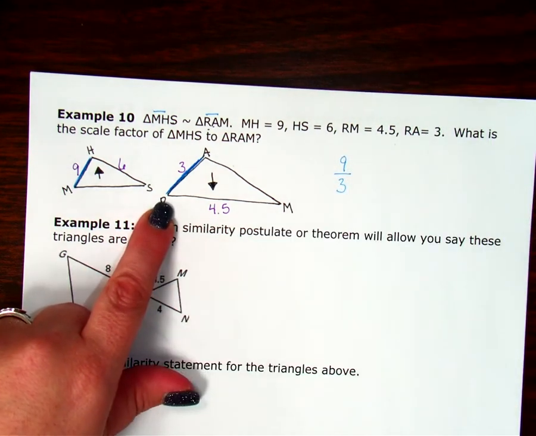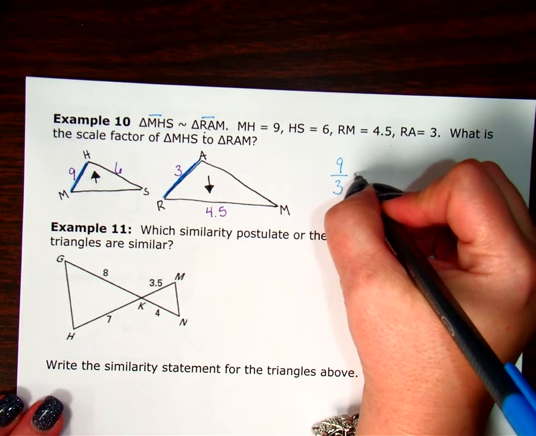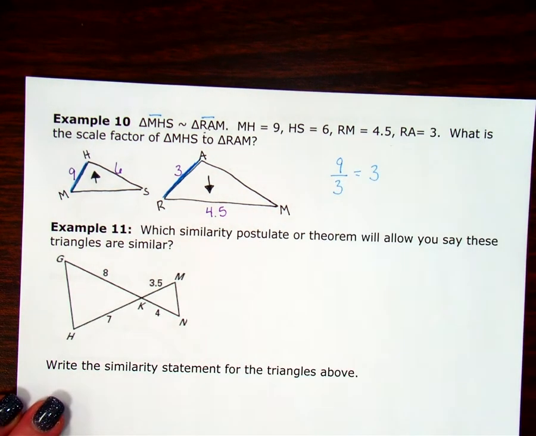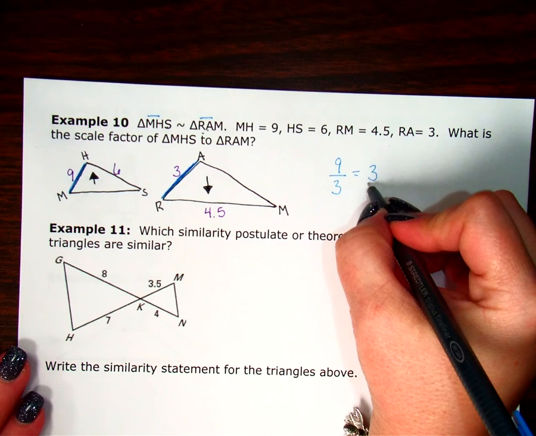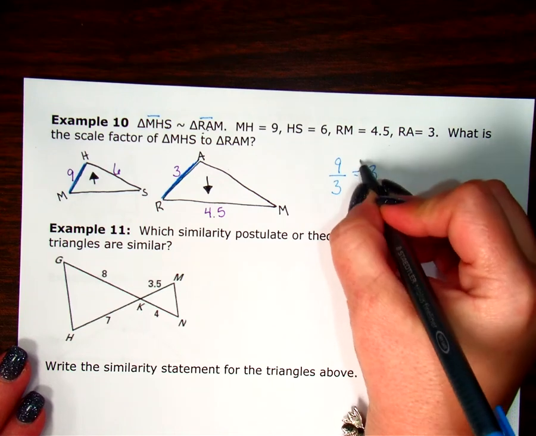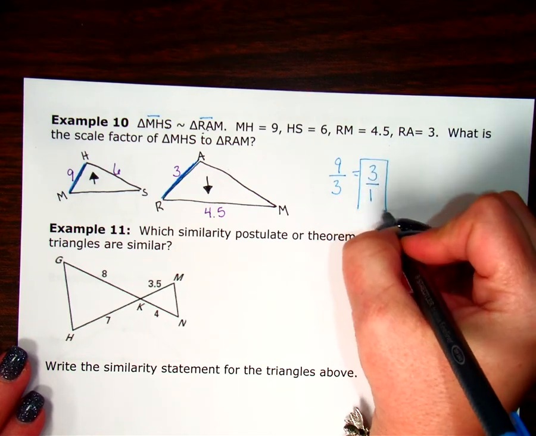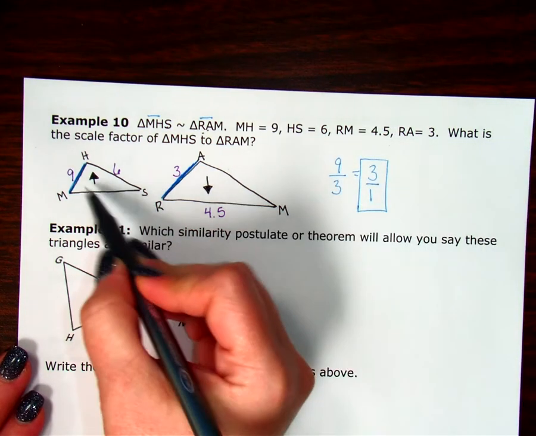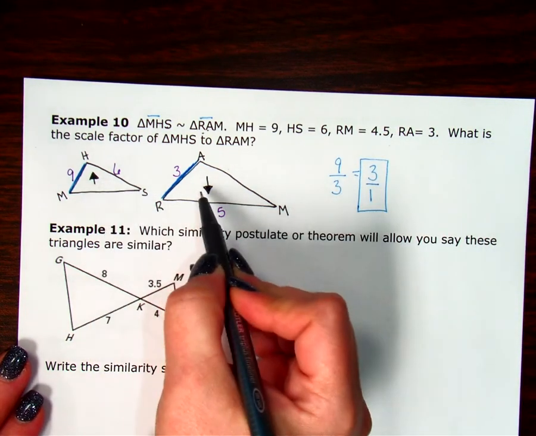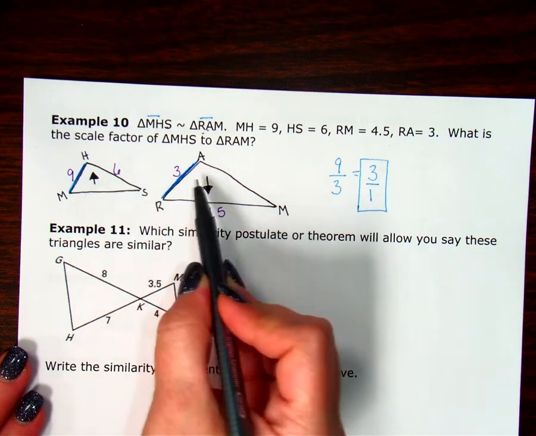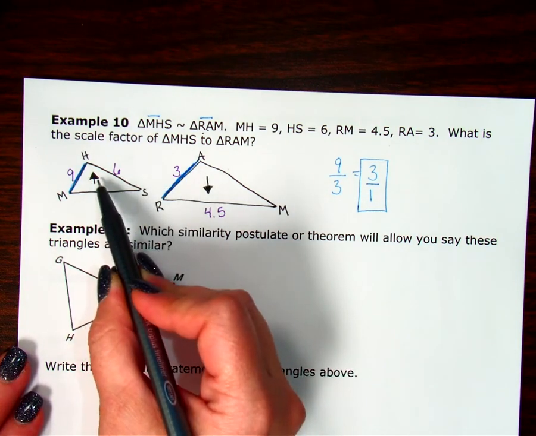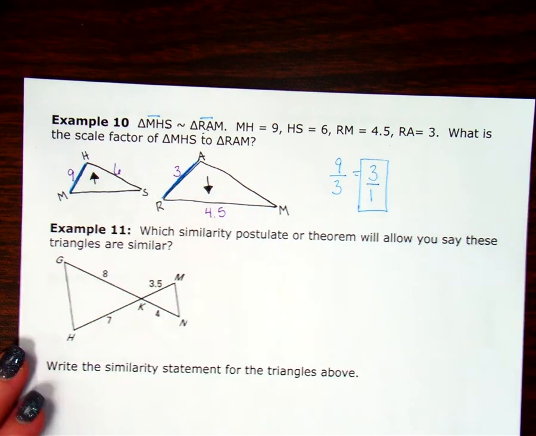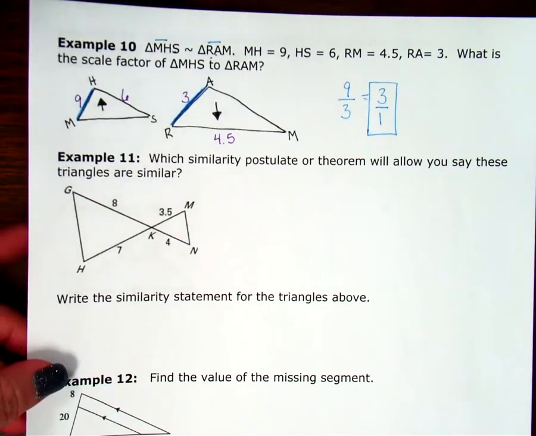And then it's going to want me to reduce that. And a lot of times 9 divided by 3, we go, oh, that's 3. But now we no longer have it written as a scale factor. 3 to what, right? So I'm going to keep this as a fraction, 3 to 1. That way I know that this triangle is 3 times bigger than this triangle. Even though I kind of drew it backwards, right? I drew that this one was bigger, but in the real world, this one would be 3 times bigger than this one.